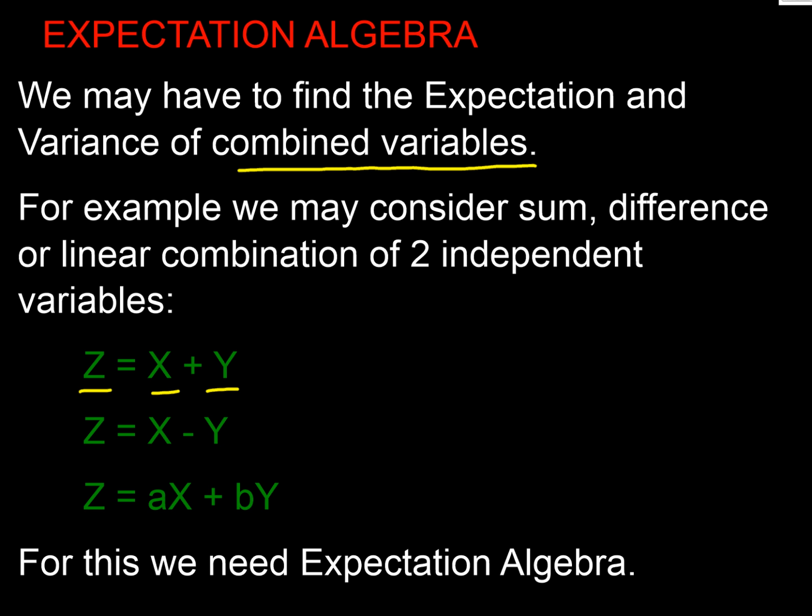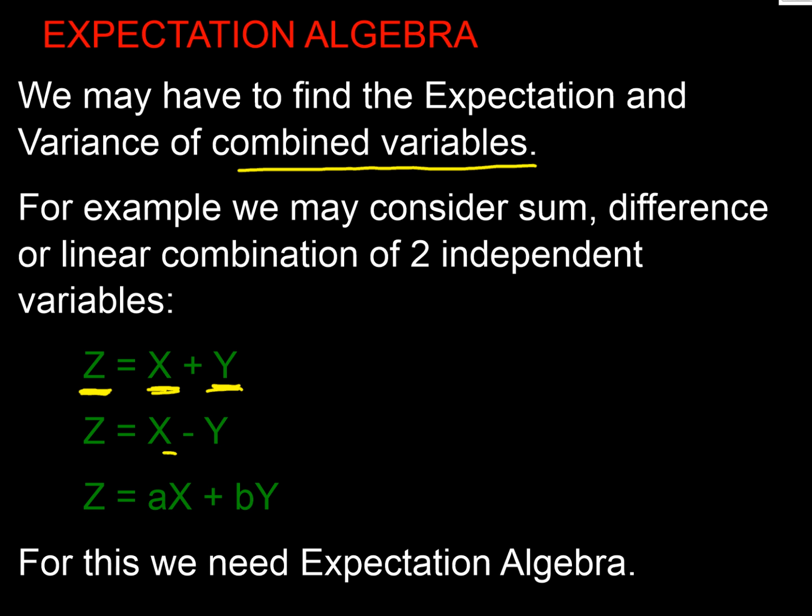An example here that I think is in the textbook is that Z will be the length of a cricket bat, and it's made up of the length of the handle and the length of the blade. Each of those varies a bit, and therefore you're trying to work out what the expected value and the variation is in the total length of the cricket bat.